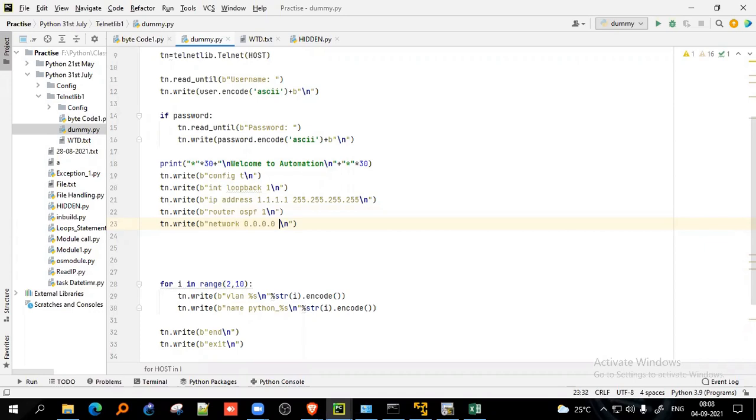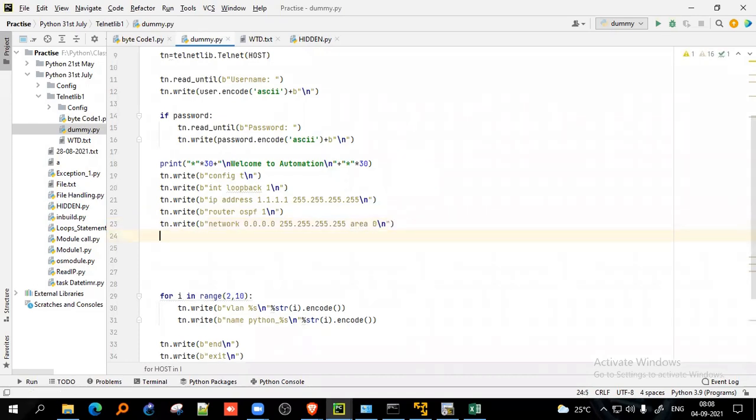I'm taking the default route, sorry, not path. Area 0. Right, so what is remaining?